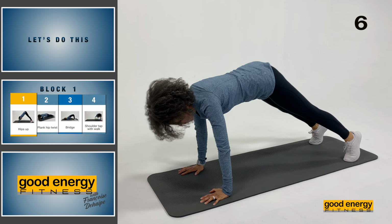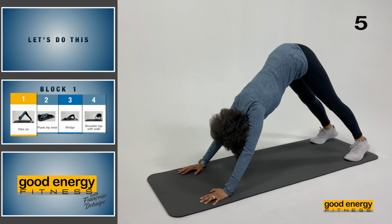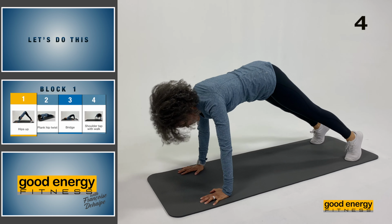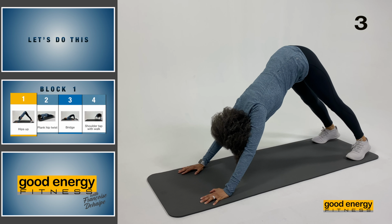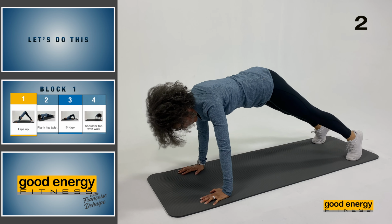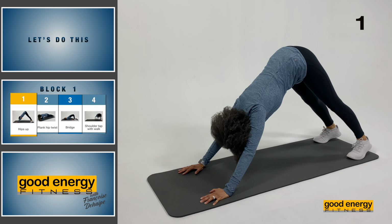When you return to plank, you must keep your hips slightly elevated. This will prevent you from hurting your back. Do not drop your hips. Very good.